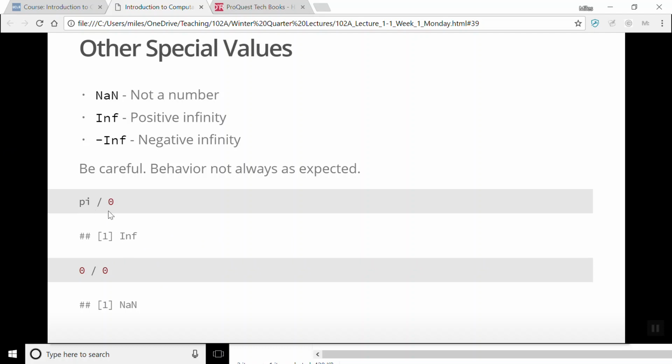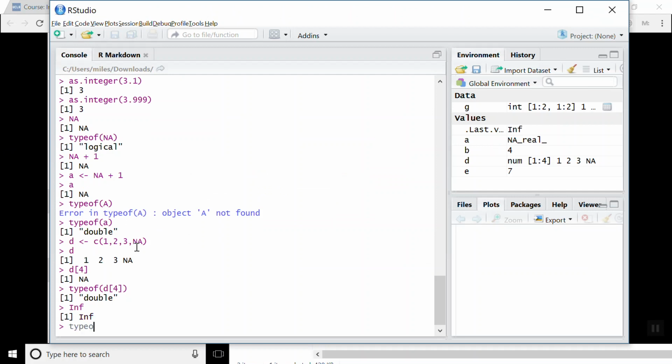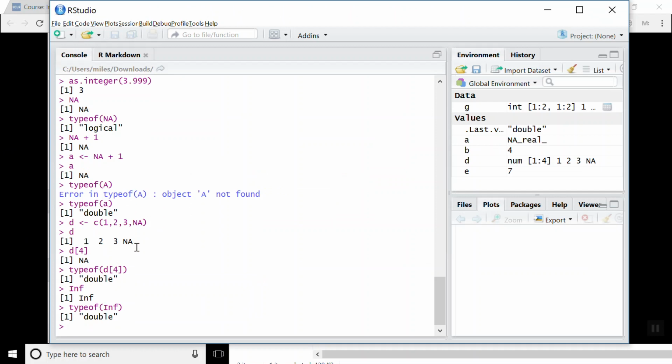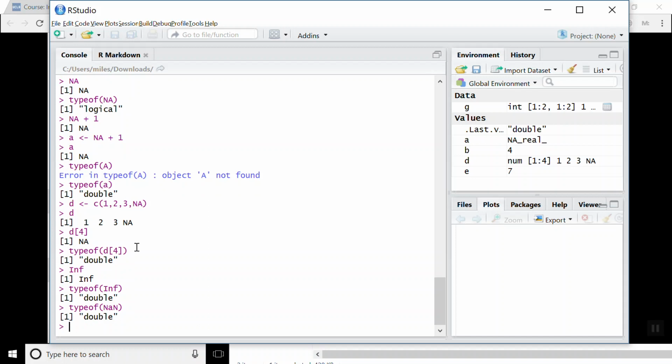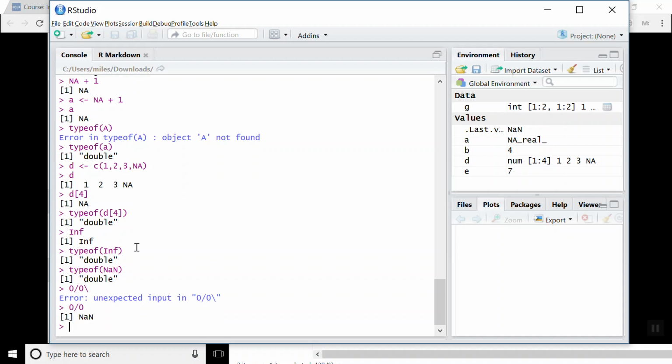So if you say pi divided by 0, that's going to be infinity, and if you say type of infinity, it's going to be type double. NaN, not a number, is also type double. Something like 0 over 0 will return not a number.